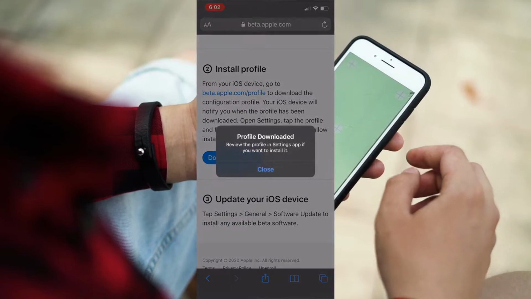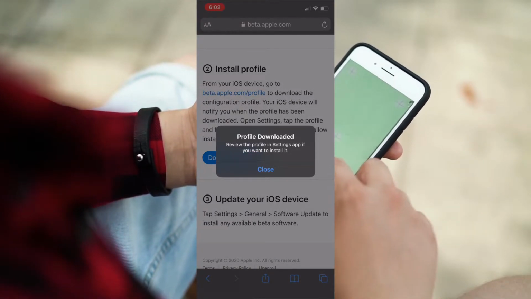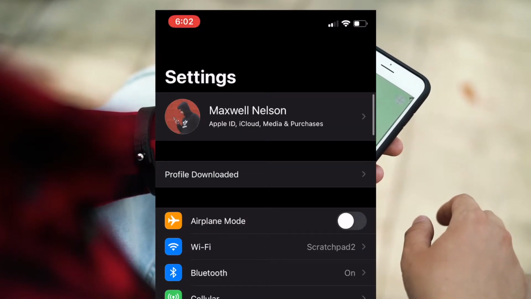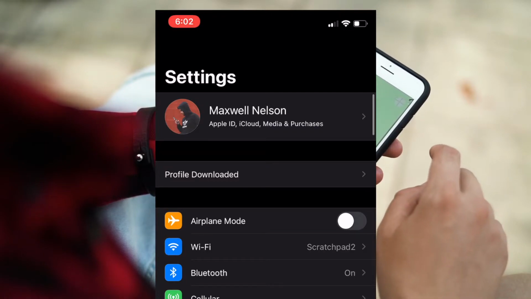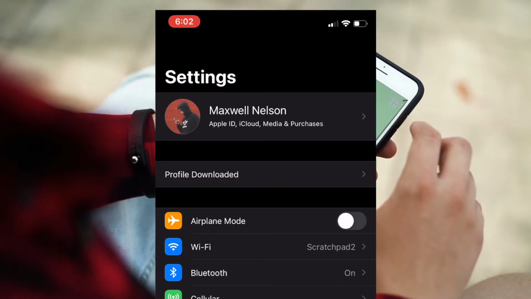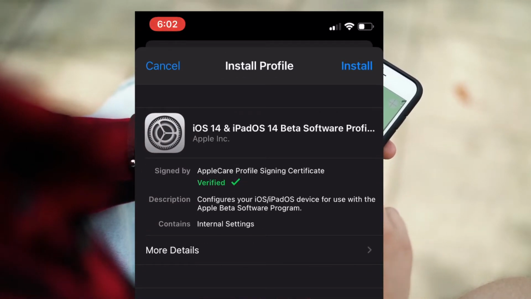All right, the next thing you're gonna wanna do is install a profile. It's important that you're doing this in Safari on your iPhone, because if you do it in Chrome, it's not gonna work. So make sure you open up Safari and do this. Then download that profile and go into your Settings app, and you're gonna see a little profile downloaded section at the top of your main settings screen. Go ahead and click into there.